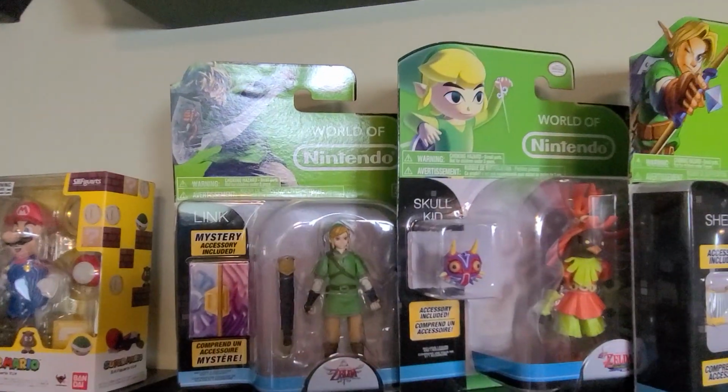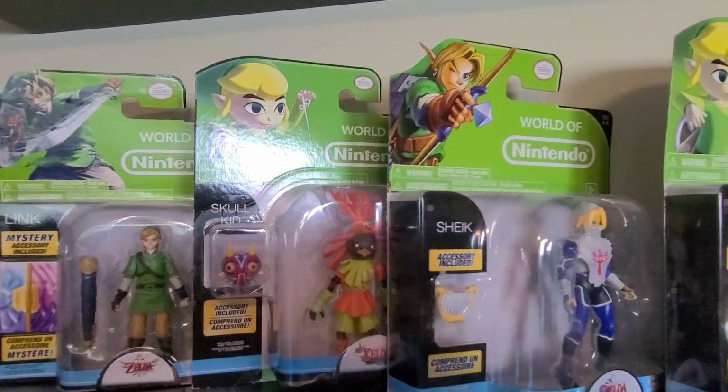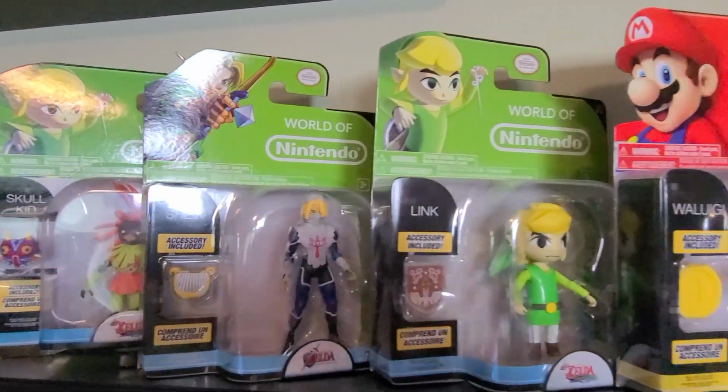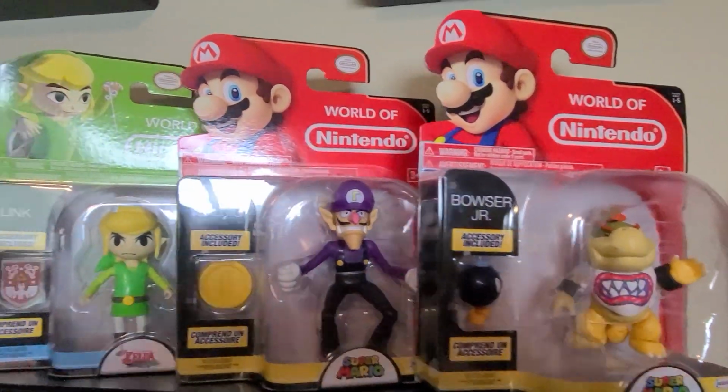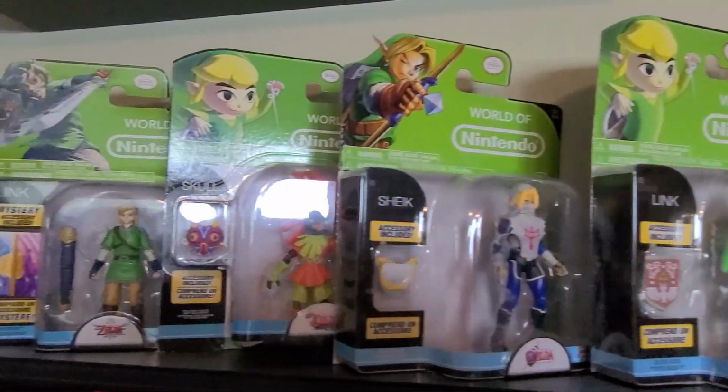Some of my other figures. Got Link. Skull Kid. Sheik. Toon Link. Waluigi. Those are hard to find. And a Bowser Jr. Haven't seen any of those over where I'm at. These are pretty cool. More Amiibos.